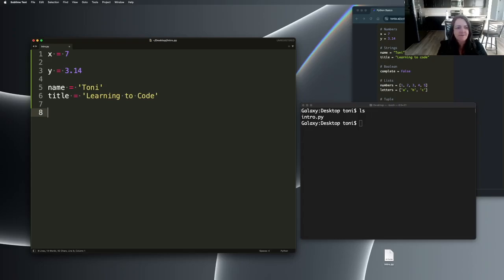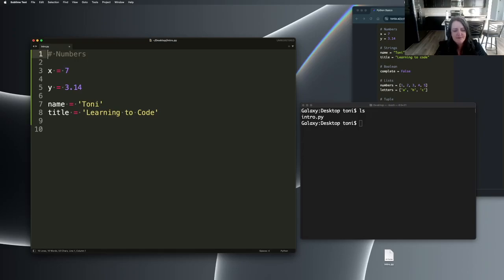So we have some numbers here. In Python, if you want to write a comment, these are called code comments. If you put a hashtag at the beginning of a line, when this code is executed, that entire line will be ignored wherever the code is executed.